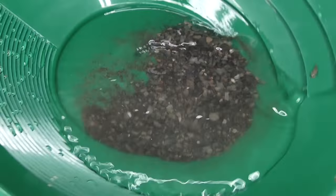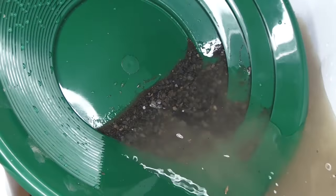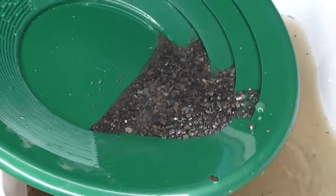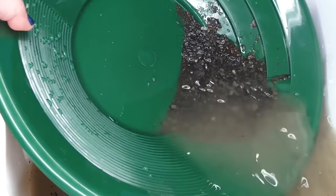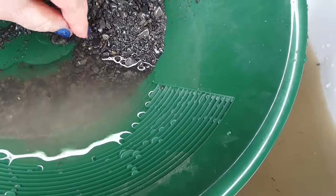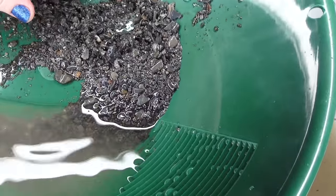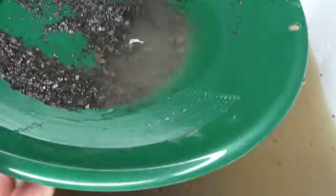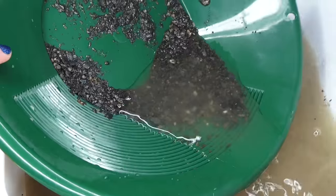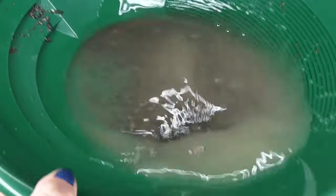It's kind of close on the camera here. Wash this away. Remember, the gold is the heaviest, so it stays down. The gold weighs more. This looks like copper rocks in here. This looks like copper. See that? You're doing it wrong. Everybody's probably going to say that, but at least I'm trying, I'm learning. I probably need a bigger container, but we're still panning for gold.